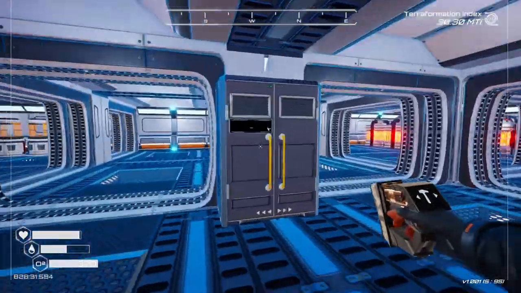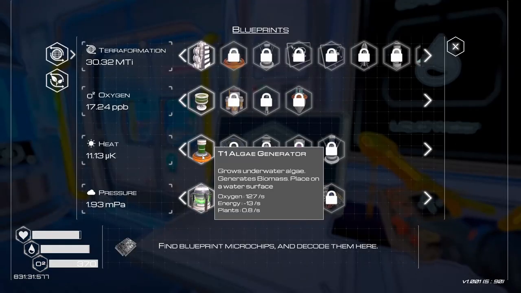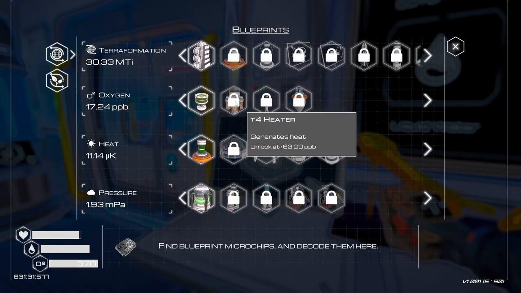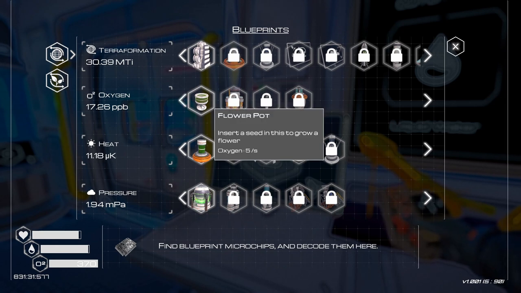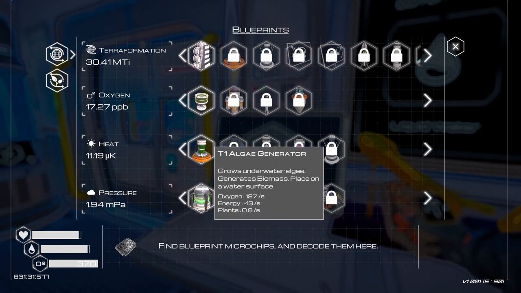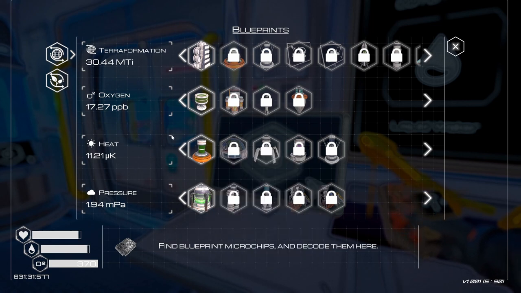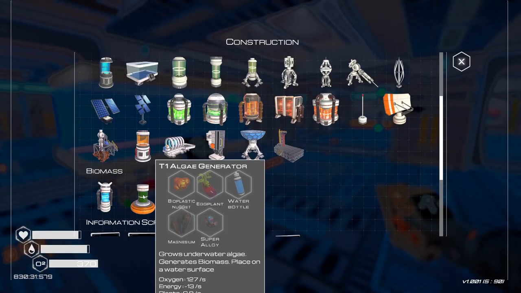First, let's take care of something else. We talked about this guy. You see, the 3-4 heater will need it because more heat. It's unlocked at 63 parts per billion. We are barely crawling. We could make more parts, but it doesn't matter. It's not good. This one puts 127 per second. We need to build this. And we're gonna need all that algae up top in there.